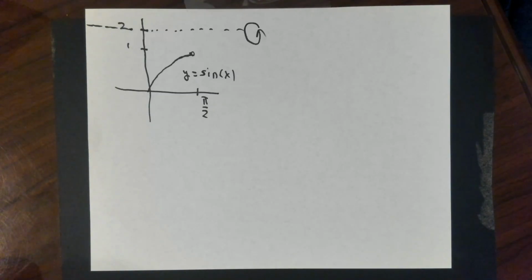As another example, I'm going to take the graph of y equals sine x, starting at x equals 0, ending at x equals pi over 2, which is the first positive value where sine takes on value 1. I'm going to take that graph and revolve it around the horizontal line where y is equal to 2. This will demonstrate that you have to be careful about what you're calling the radius sometimes.